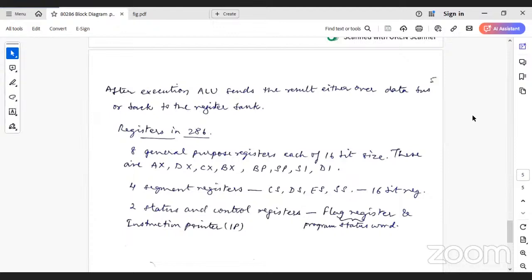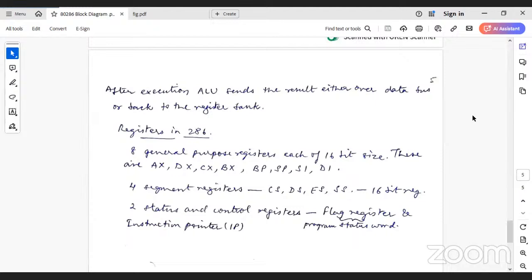Other than the clock, data, and address pins, you will have some like BHE, bus high enable. They have given some special pins: PEREQ, processor extension request, then PACK, processor extension acknowledge. I told you earlier also that apart from the instruction set of 8086, they have some new instructions also.